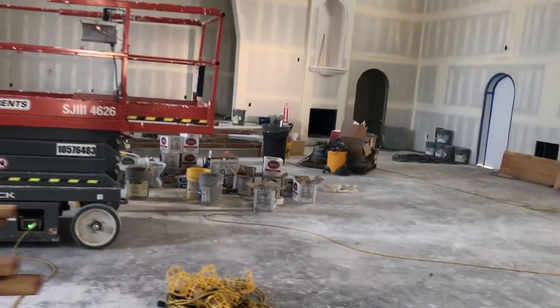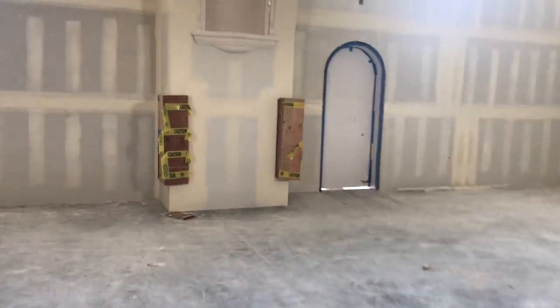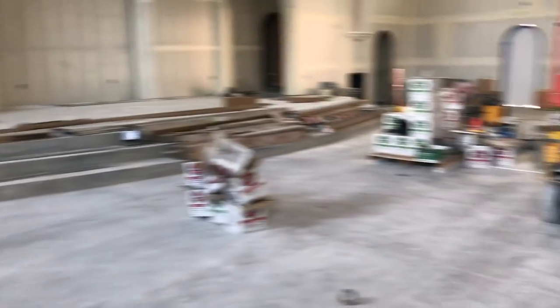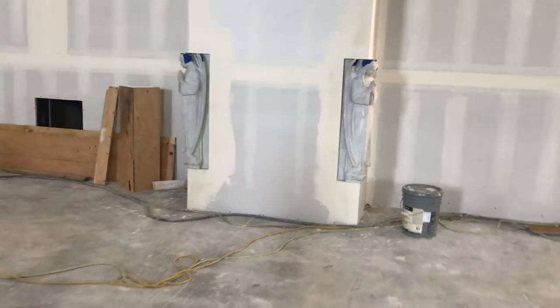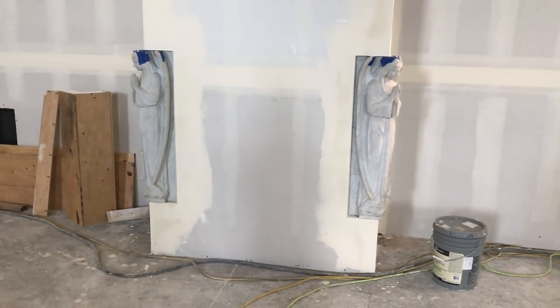Let's go ahead and go towards the sanctuary now. I have to dodge all this hardware. There's another door to exit. And what are these? They would be interesting to find out. Is there something like it on the other side? Sure enough there is. For our St. Anne parishioners, they might recognize what these are — these are the pillars from the old altar of our church. They are made out of marble. We're using those as kind of an image for suspending the niches where we'll have our statues. It's a great use of these.